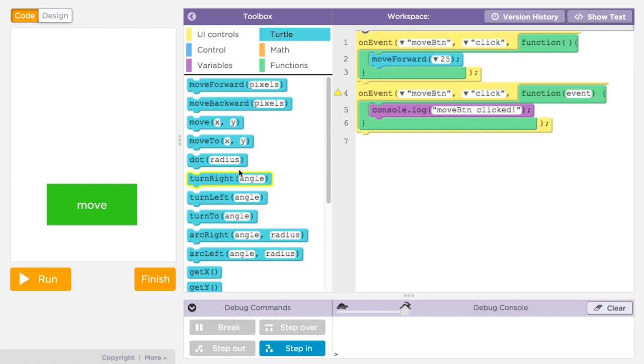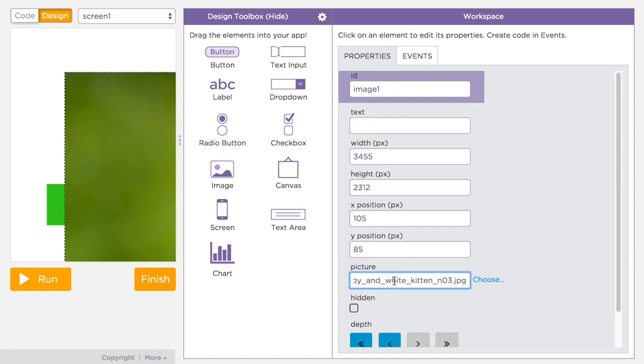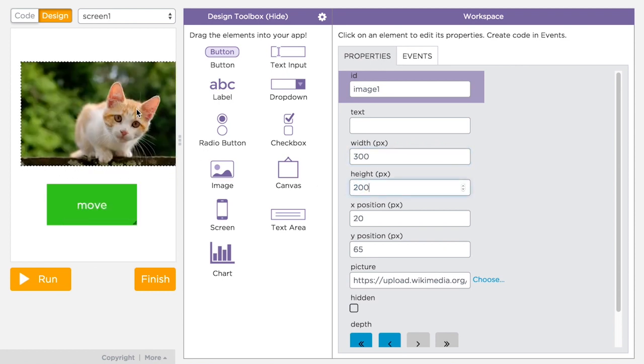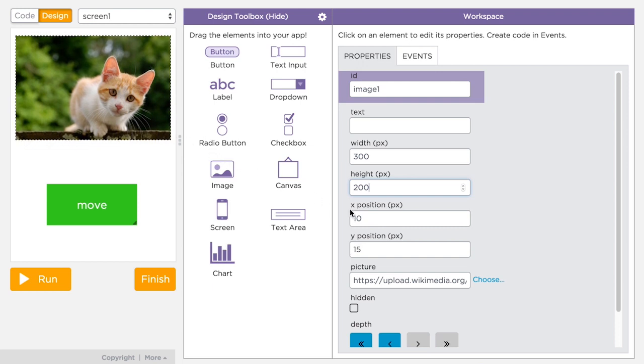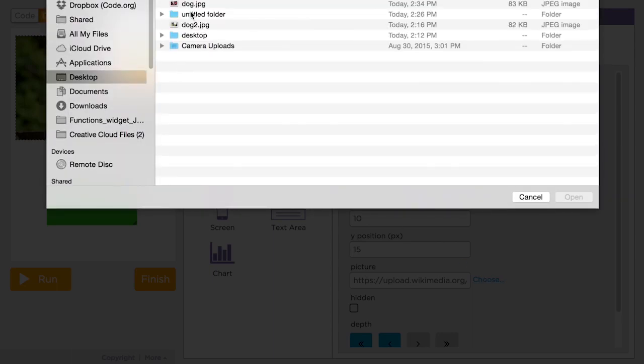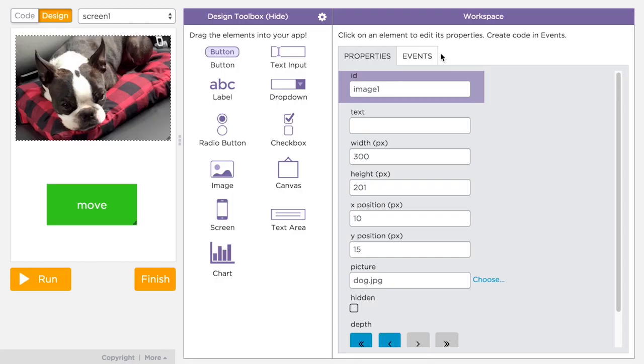Whether you're adding an image element to your app or background images for buttons, you can enter the URL of the image you want to use. If the image is very large, you might need to set the width and height numbers so the resize handle fits in the window. Instead of entering a URL of an image, you can also click the Choose link next to the text box, which lets you upload your own image and sound files from your computer to your app. When you upload a file, it goes into a list of assets you've uploaded so far. Once it's uploaded, you can choose that file.